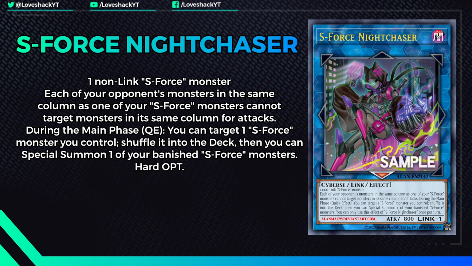Next up, the Night Man Cometh, S-Force NIGHTCHASER. Well, I don't know if it's a man, actually. It's in costume, so it's hard to tell. S-Force NIGHTCHASER is a Link 1 Dark Cyberse monster, and historically, Link 1s have been really solid, especially when they're designed for archetypes. Cards like Artemis the Majestic Moon Maiden and Striker Dragon are both examples of this, and those cards are really strong. So NIGHTCHASER says 1 non-Link S-Force monster.